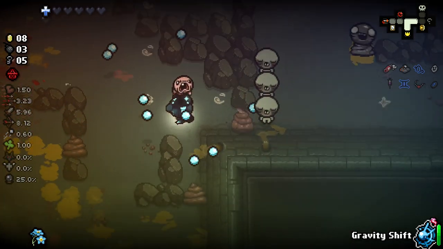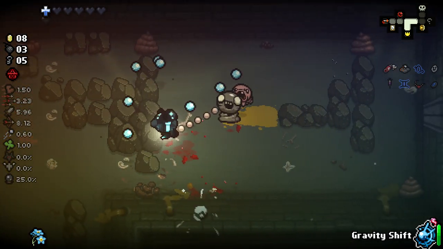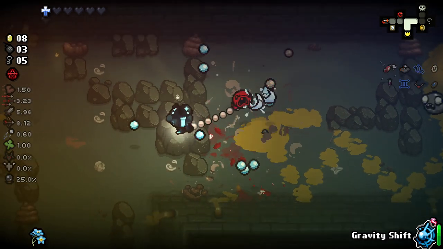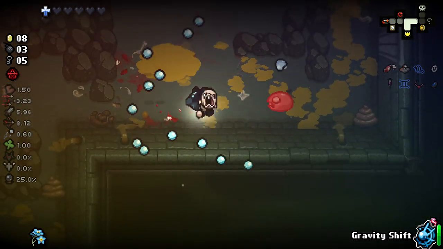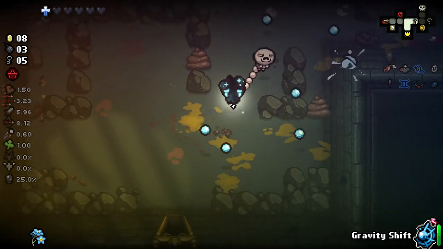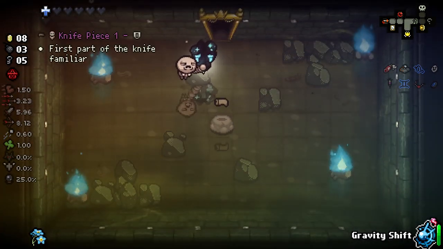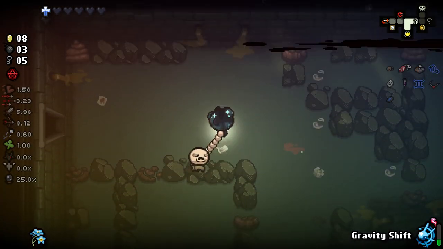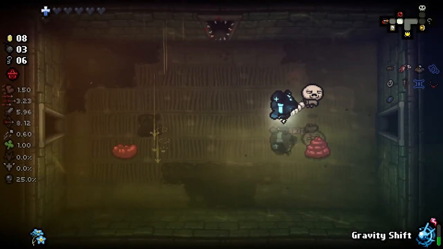Was one more guy. There they are. They're just stuck behind the poop. Come on now, little head. Get over here. There you go. Okay. So if I come in here now and I gravity shift, it doesn't have an effect. That's fine. I just wanted to test it out and see.